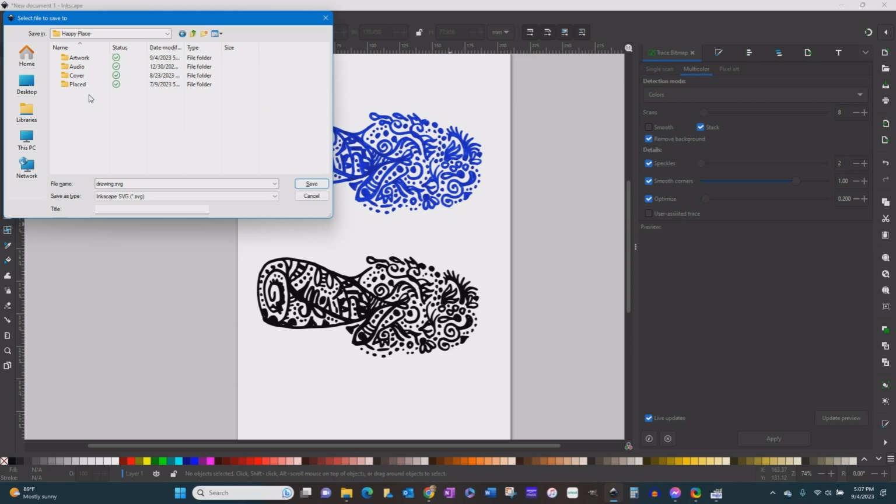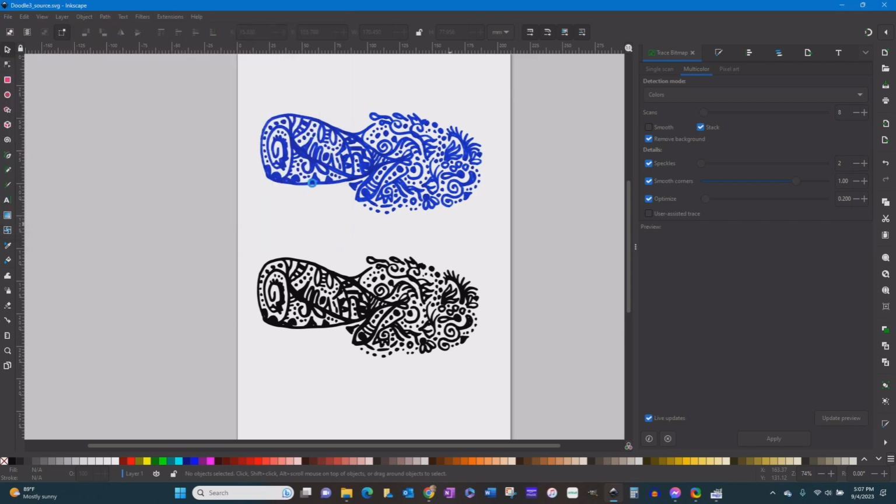I found that there's just a little bit of quirkiness with the Inkscape SVG, and I'll show you how we're going to export. So this is Doodle 3. And again, it's a source file. This is not my final SVG, so I'm going to underscore source it. This way I know this is not the SVG that I want to upload into any of those places I just talked about. And I'm going to go ahead and click on save.